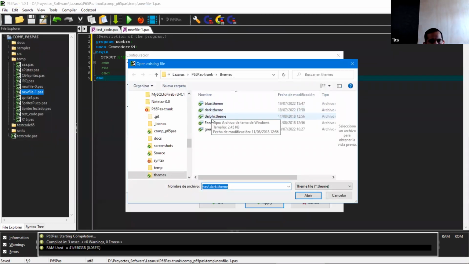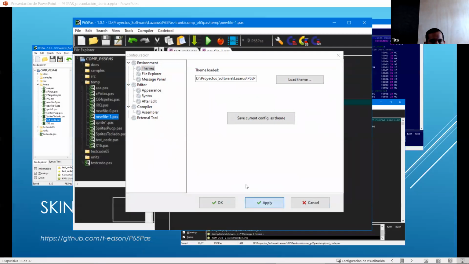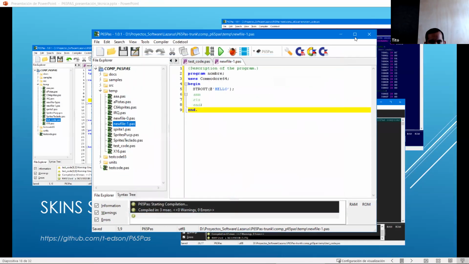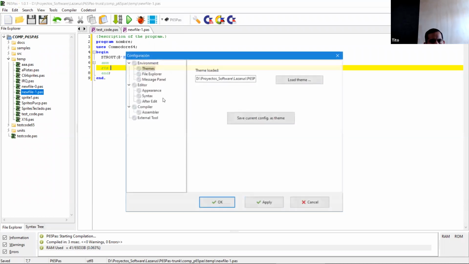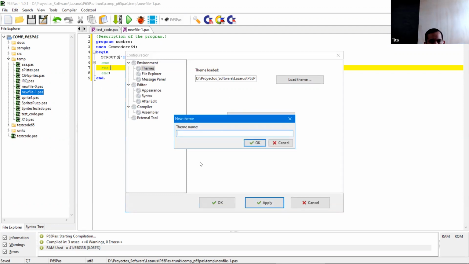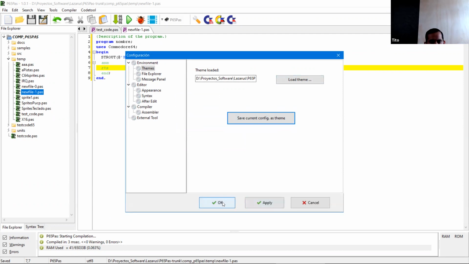Or you leave it in the default. And you can create your custom skin if you want. You set the colors, the text, and then you save that configuration as a theme, and you can use it in the IDE.